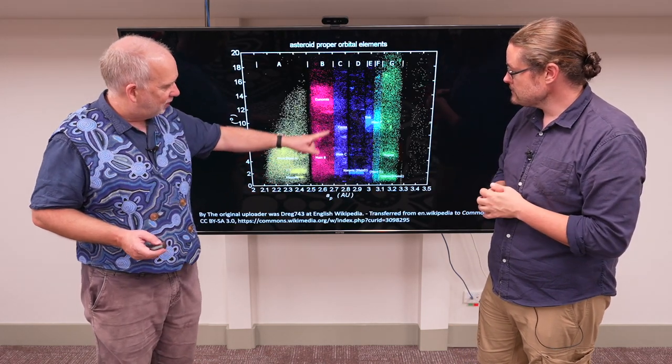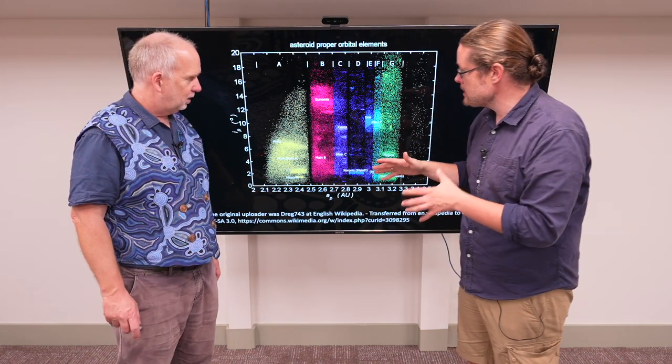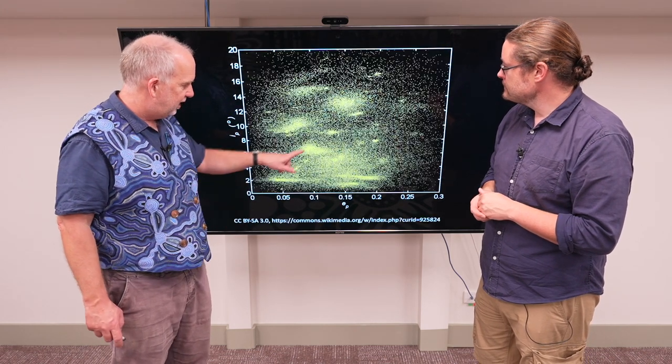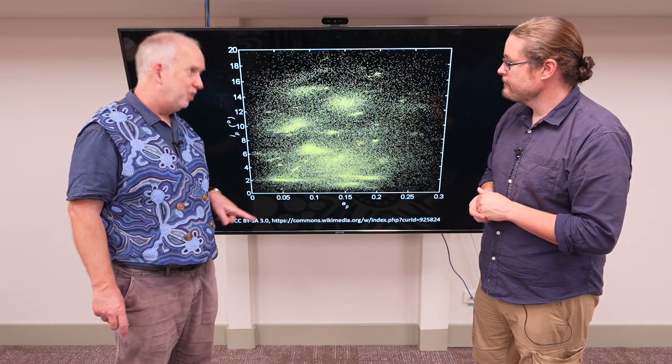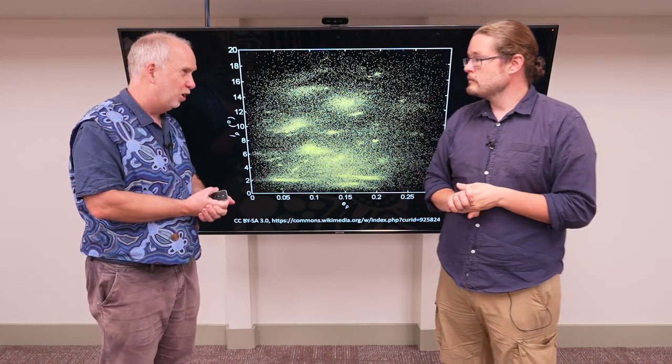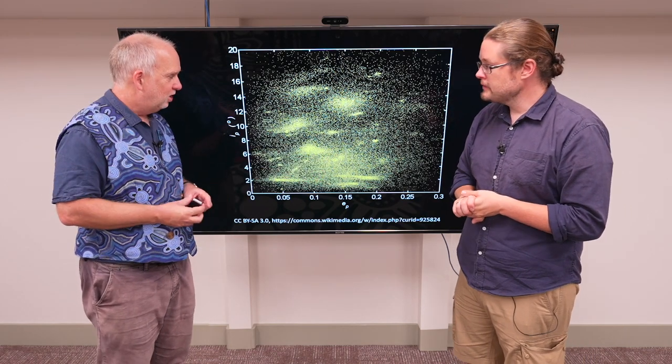And this is actually what these little clumps we're talking about here are. So we think these clumps are fragments of ones that have collided? Yes. So these different clumps, also the clumps we see here. This is probably the debris field from two asteroids that collided maybe millions of years ago.